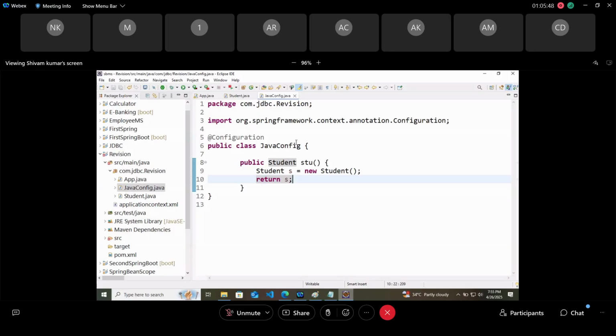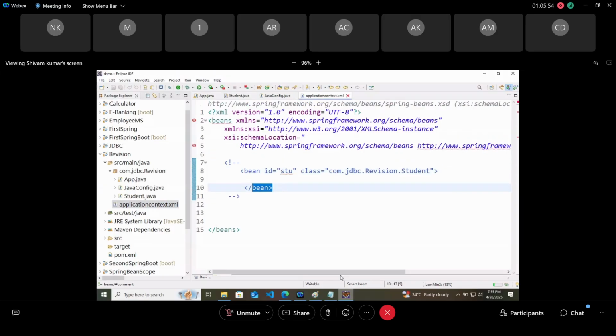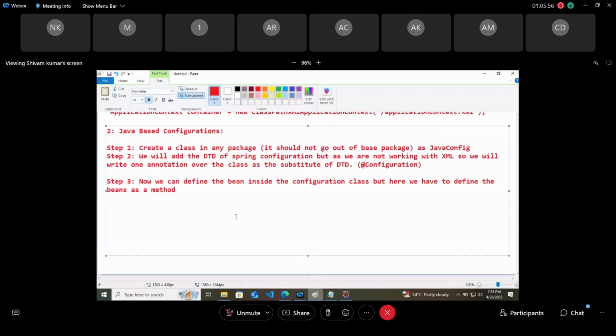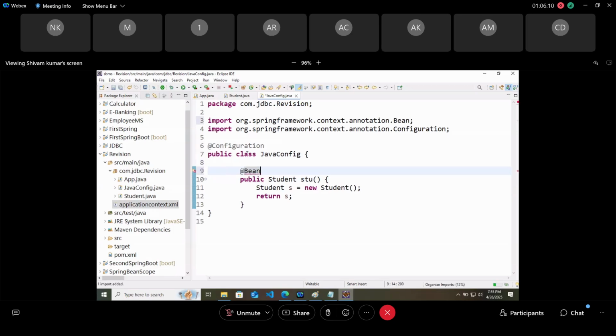Last time we were writing the bean tag. So here, annotate the method with @Bean. That's it. Now this method is a bean. So it is not a bean tag, but a bean annotation.